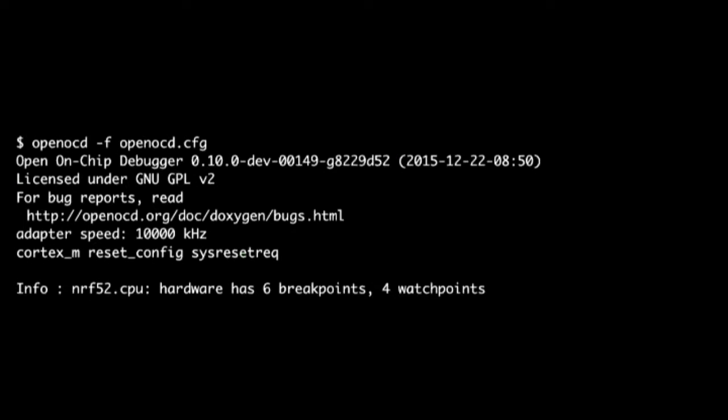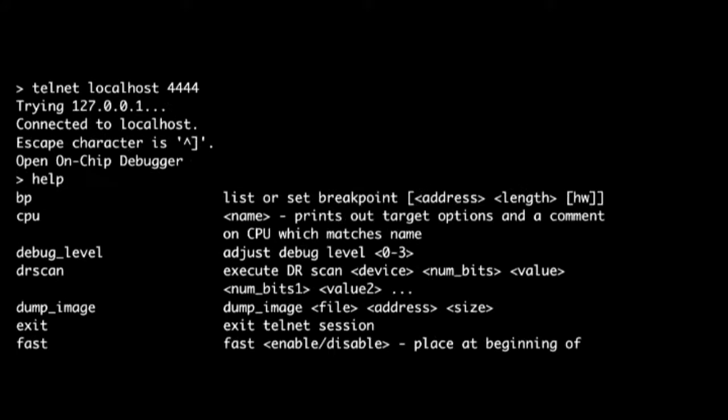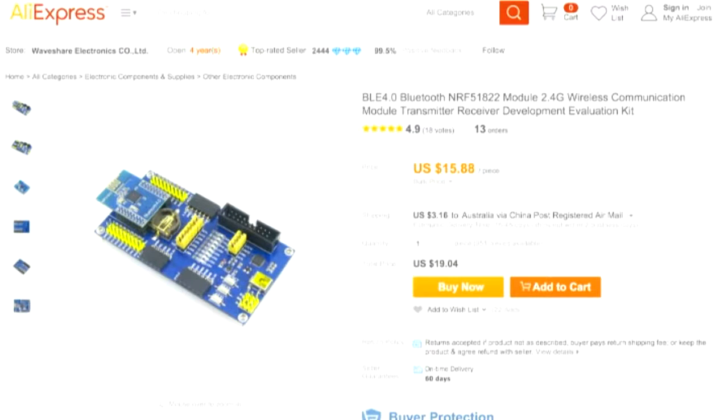So I basically got that in, it had a proper J-Link, I thought it was all going to work, and I launched OpenOCD, and I got the same thing. I was like, what have I done? Turns out, I didn't read the documentation, RTFM, you have to telnet to OpenOCD in order to use it. Didn't know that. So long story short, you can just buy the $15 board, and it works fine.